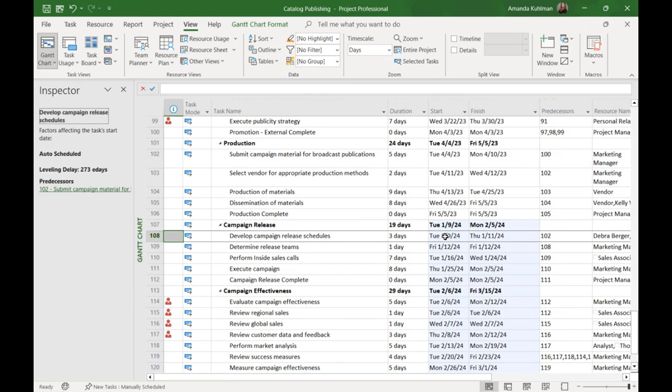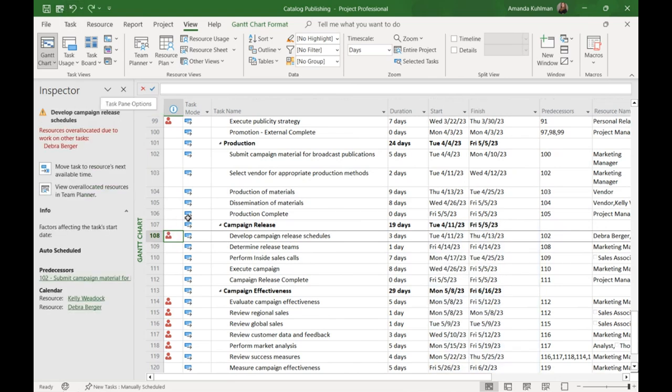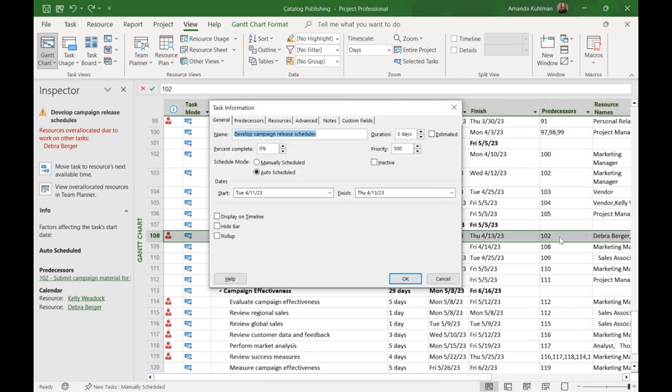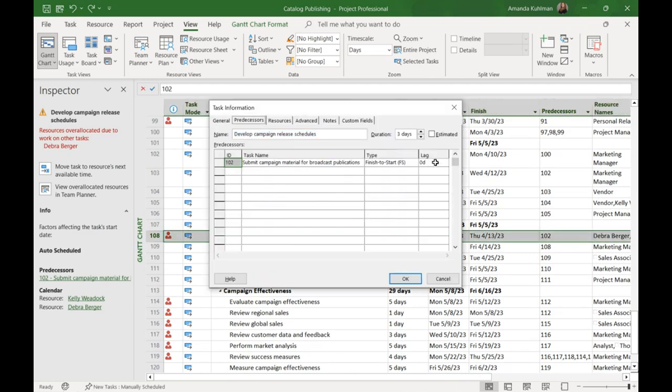So really, Deborah would not be available to actually complete this work until January. So that's a pretty big shift. So we're going to undo that change. But you also have the ability here to work with your predecessors to add lag or lead time to shift that task forwards or backwards to help resolve the over-allocation.